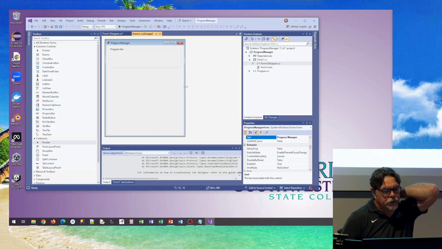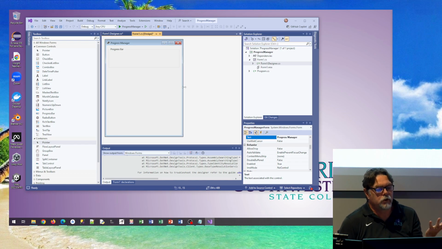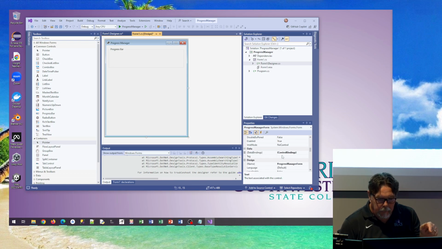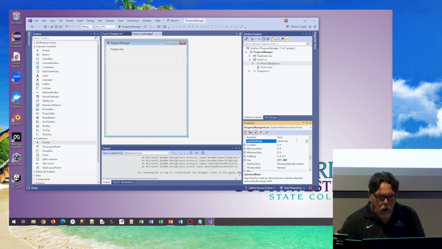Now this is good to do when you're designing your form just in general, even if eventually I may go to this form and I may say there's something in here for sizing, auto size mode, grow and shrink, grow only, or I may say auto size.